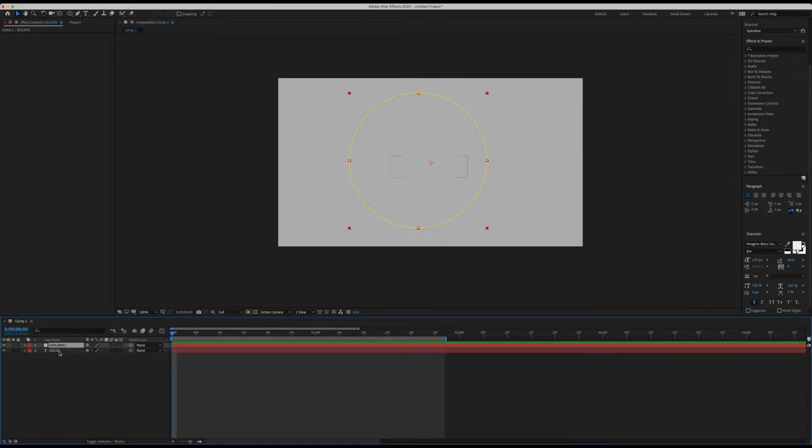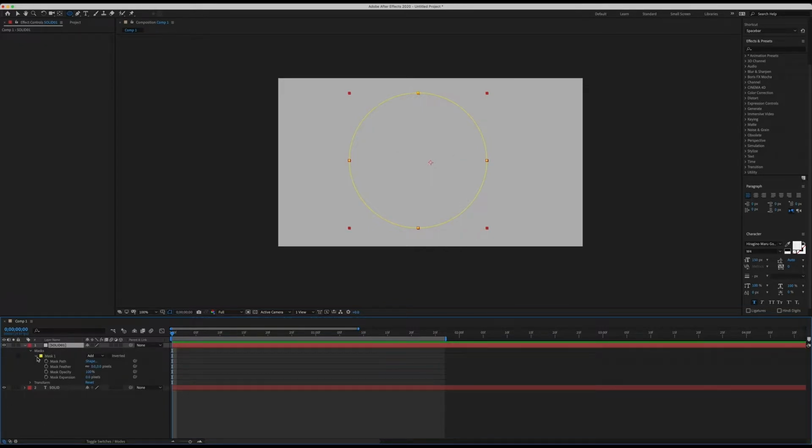In addition to the solid, we added one more thing, which was made with the Ellipse Tool. We created that circle using the Ellipse Tool, which is called a mask in the timeline.